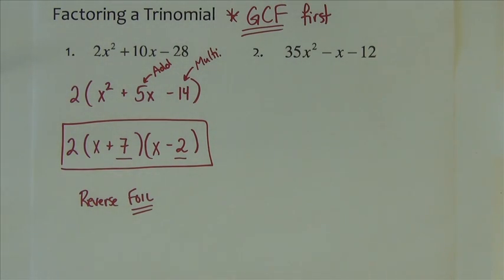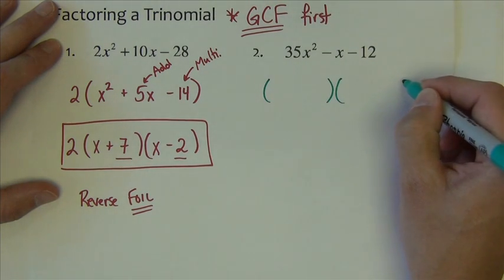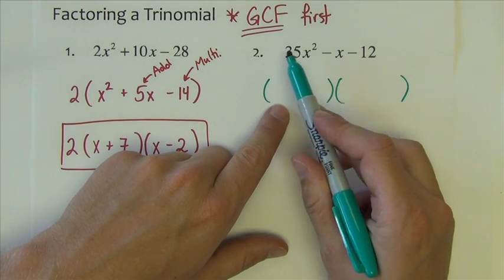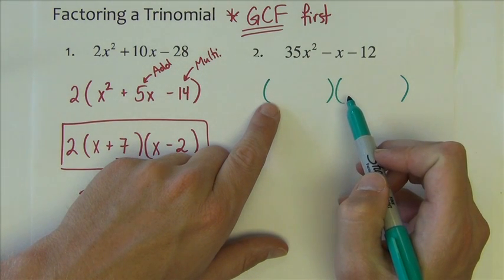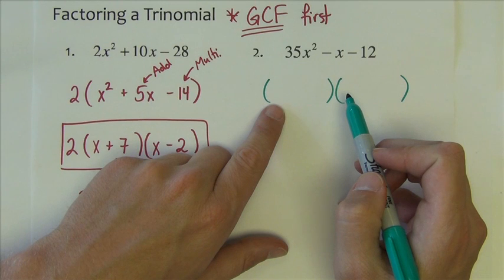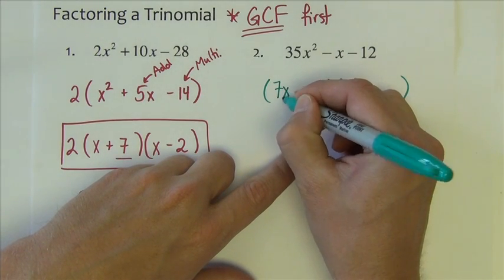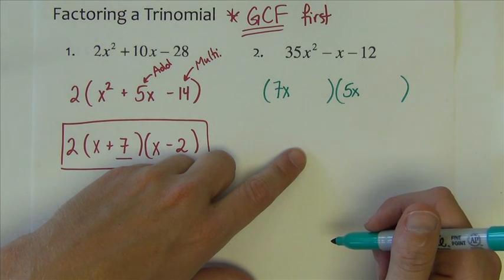In the second example, you begin by scanning the problem and asking again, are there any common factors? There are not any common factors, so we need to begin the factoring process into two binomials. First I want to know what times what gives 35x squared. It could be 35x times x, but that's pretty unusual. I'm going to go with something other than the number times 1, and try 7x times 5x. It's probably more likely that that's going to be the solution.